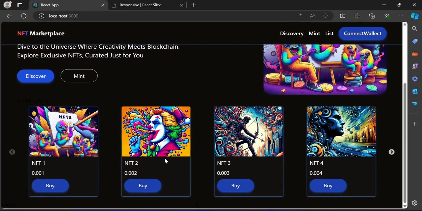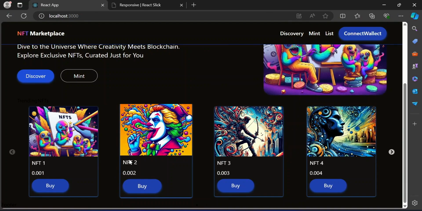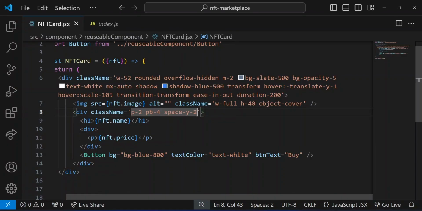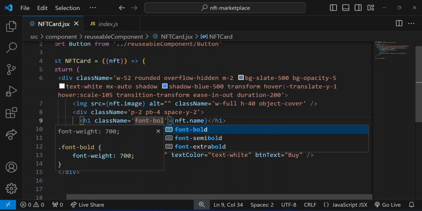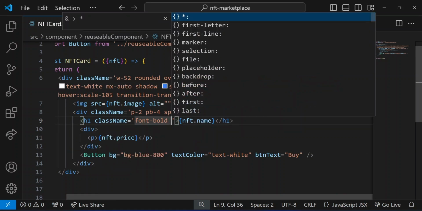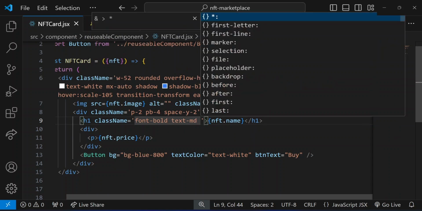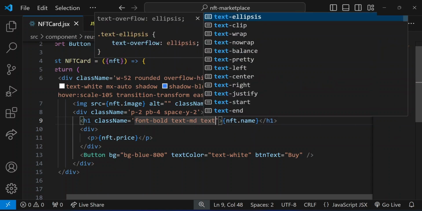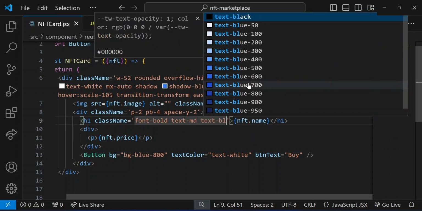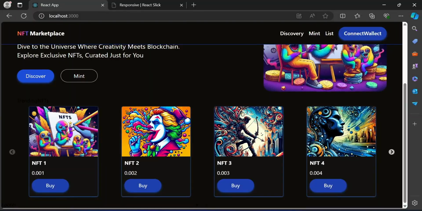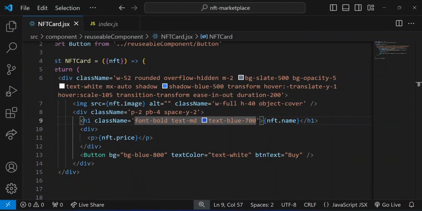So you can see the items inside have a spacing of 2. For this h1, it's going to have a className of font should be bold, the text should be md, which is the default one by the way, and the text should be blue-700. Nice.